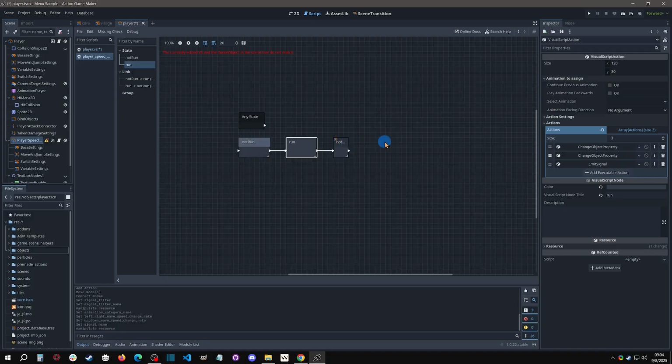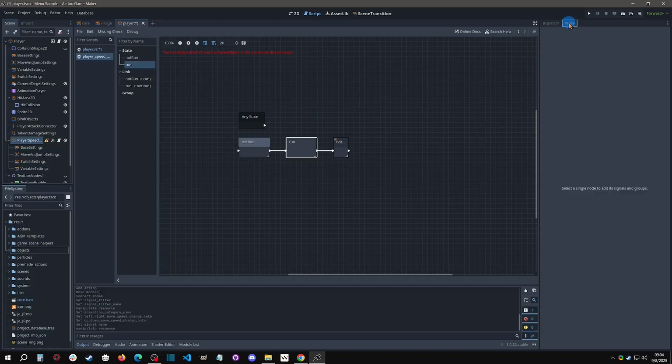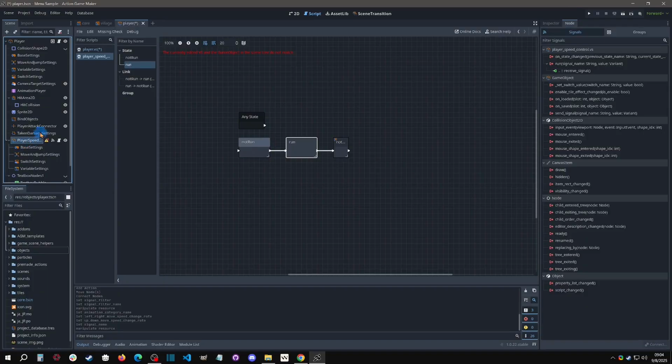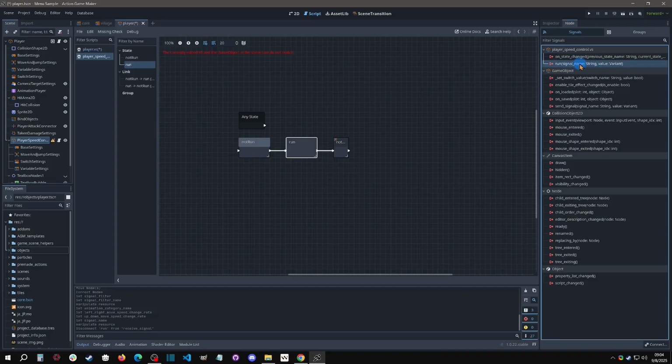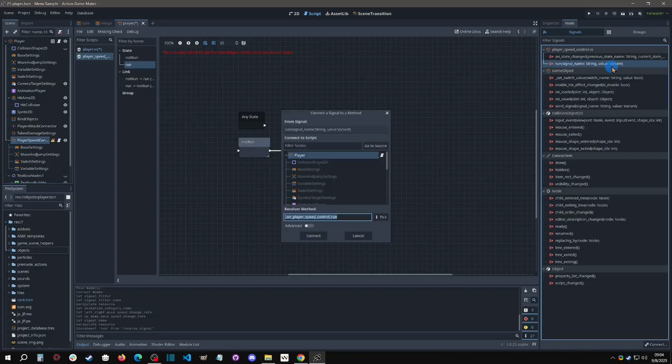Now the next thing is, and I have a video going over how to send a signal, but this is how you can receive it into another visual script. So you click on the node here, and make sure that this is selected and refreshed. And you can see that we have a run here. This was from a previous attempt here. So basically we have this run here. You're going to select on the run, and you're going to right click and hit connect.